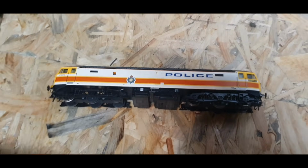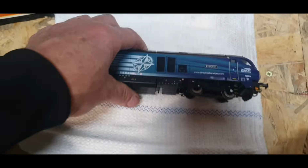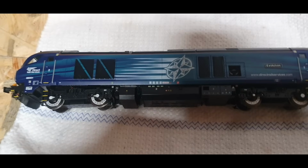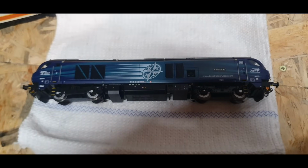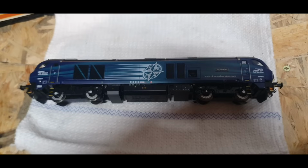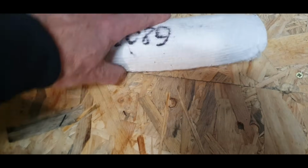Oh no, there's another one. I'll just put my hand in the corner. Oh, and let me just move that over to one side, nice and gently. There's another 68. Oh man, oh mate, here we go. That's the last one. 68001. How to end this little section of the Crate of Doom, with 68001 Evolution. Alright, you know, they are wrapped up in dishcloths, but they are looked after, alright? So there you go.